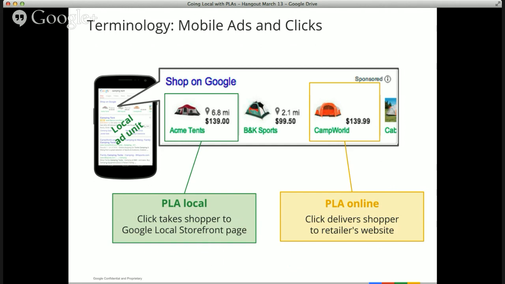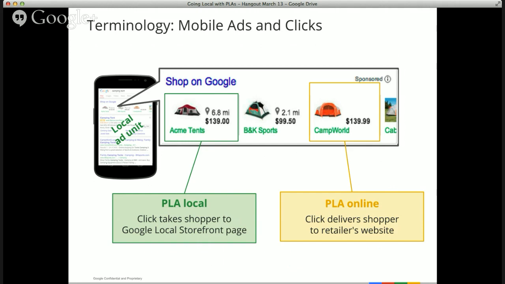First, you can imagine that local inventory pairs really well with shoppers on the go who are browsing from their phones. So let's talk about the various ad placements on what we like to call the local ad unit. In other words, it's that slot of several product listing ads that shoppers see on Google.com search results on their mobile phones. So within the local ad unit, a shopper has two possible ad placements that they can click on.